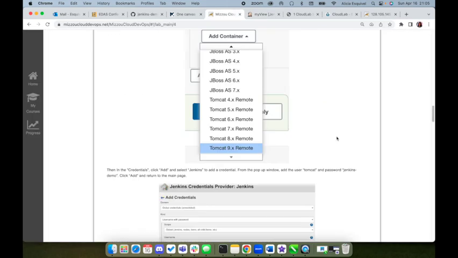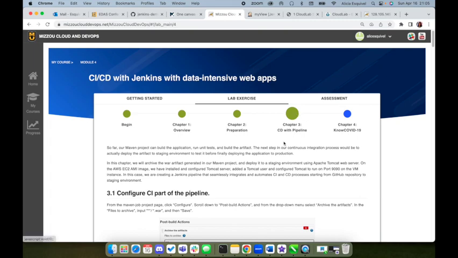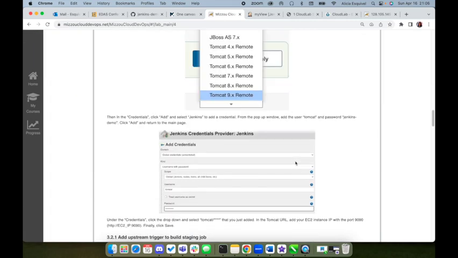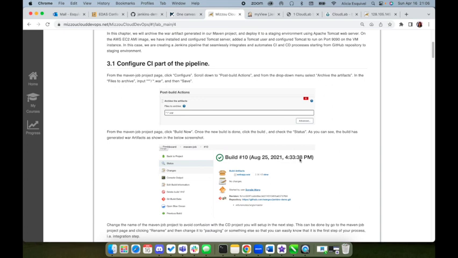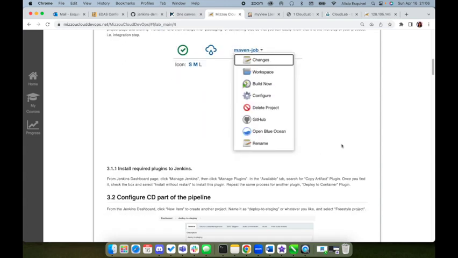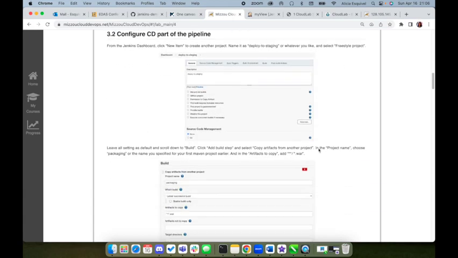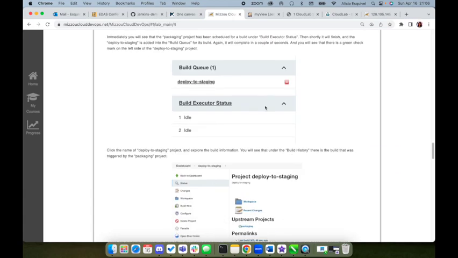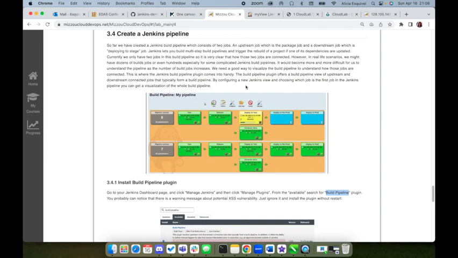All right, so that was chapter 3. What we did here, pretty much, is use the WAR file that we just generated in the previous chapter to create a web application that we use in the Tomcat server. So that's what we just did, and then we created a Jenkins pipeline that we're going to use for the next step of the chapter.